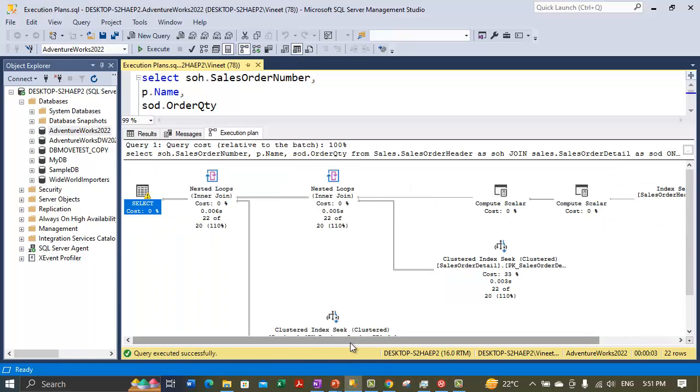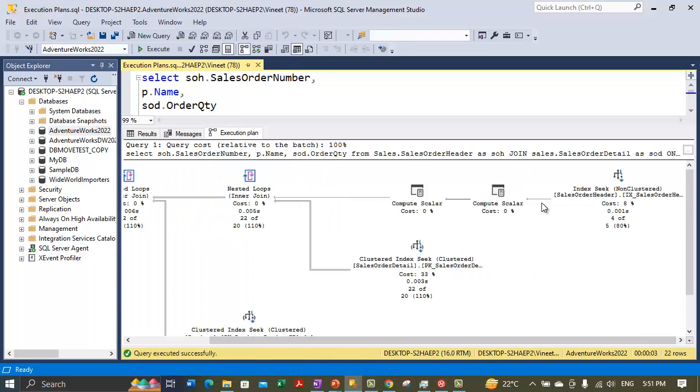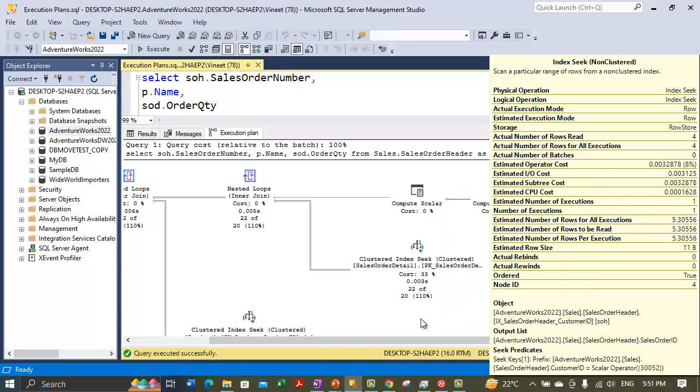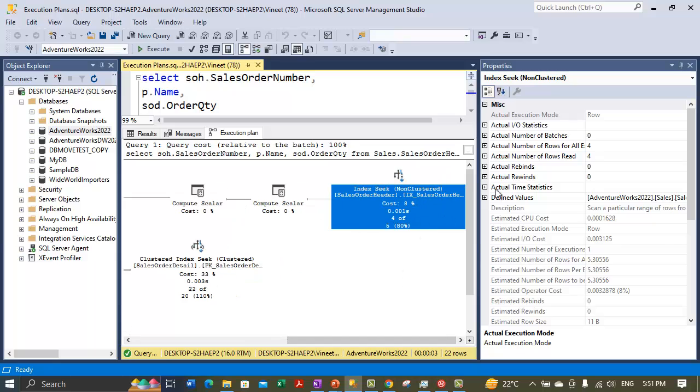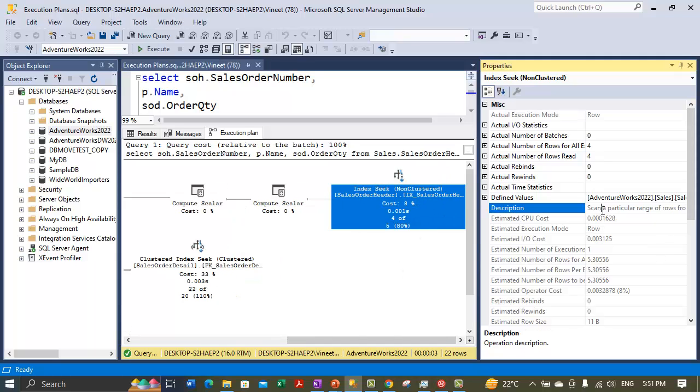Now let's talk on the next. We have to interpret what the operators are doing. The description is a good place to start, so we can read out the description of an operator. Let's check on properties because it's easier to read. If we read the description of the rightmost operator, it's in the description area over here.